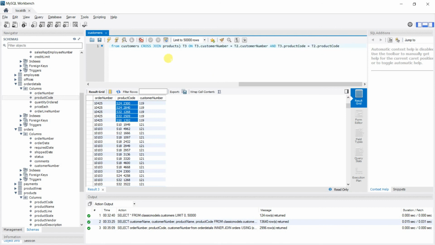Because in T3, what do we have in T3? In T3 we have all the customer numbers with all the product codes, right? Now in this table, we need to have a customer number that is in our T3, and product code should also be in our T3.